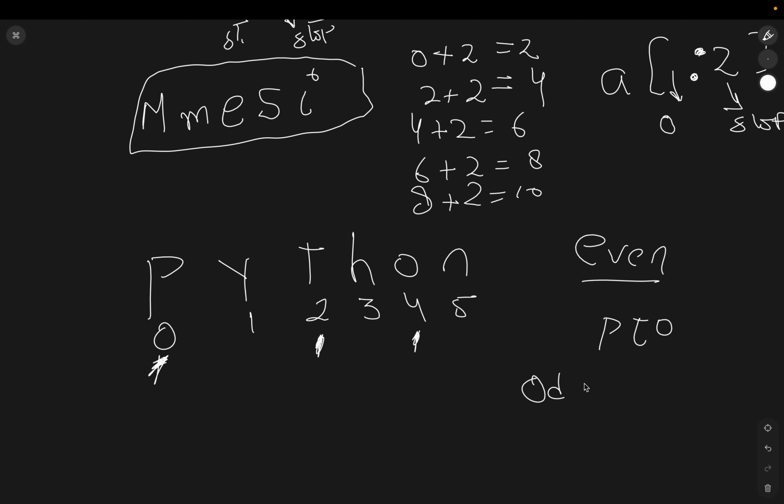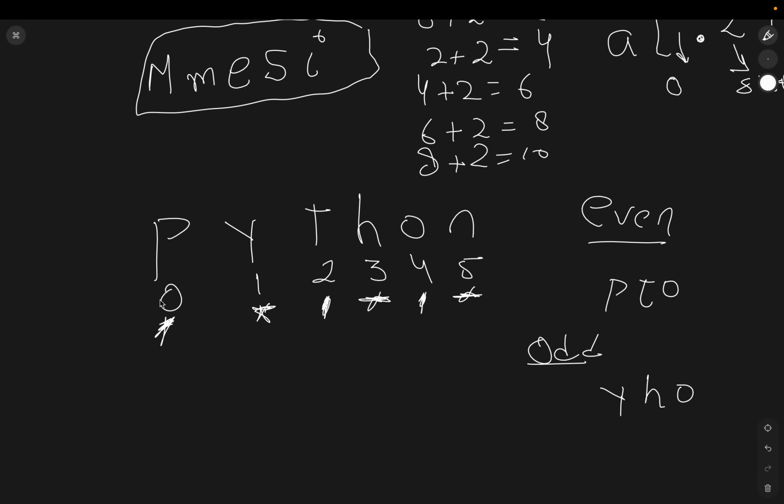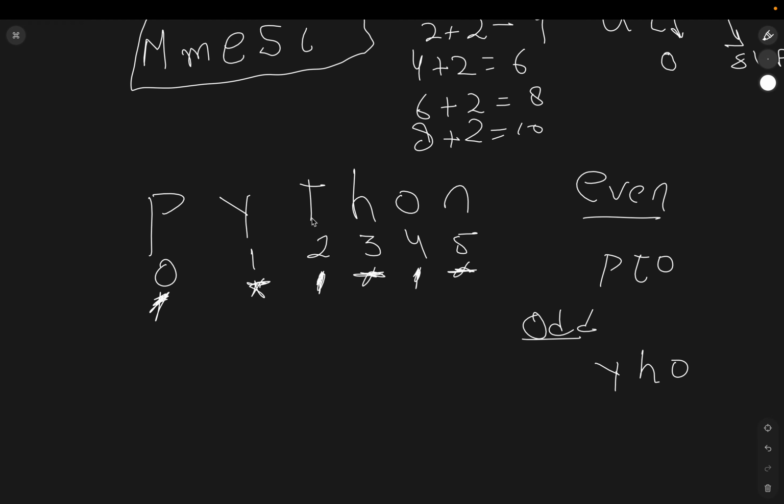And for odd, what output did we get? This, this, and this, right? That means here I'll be giving it something like this: Y, H, O, right? Okay, if someone is saying that, sir, as we know 0 is neither an even number nor an odd number, so I don't want to consider this P, this 0 index, so what should I do? You'll be starting from T itself, because it's from index number 2.